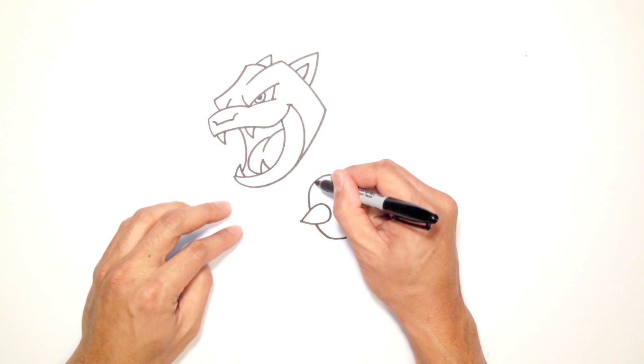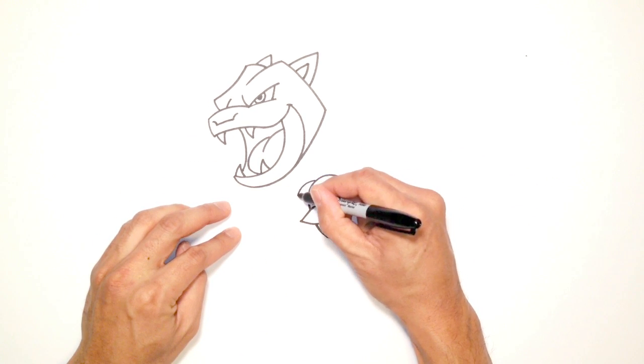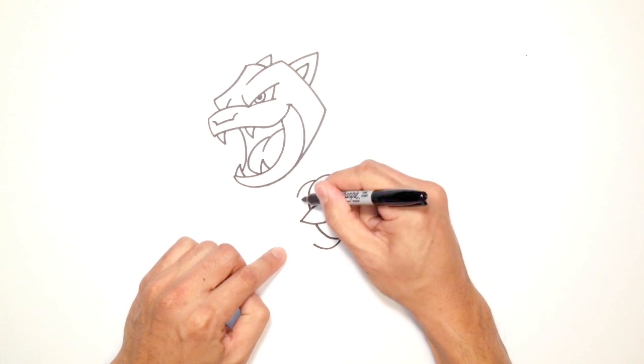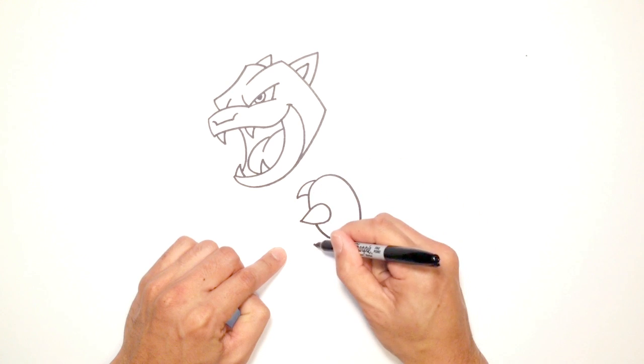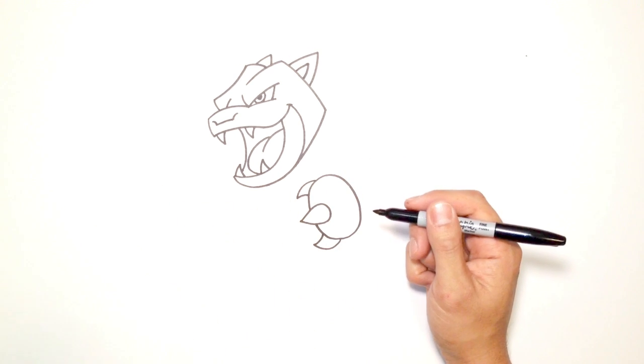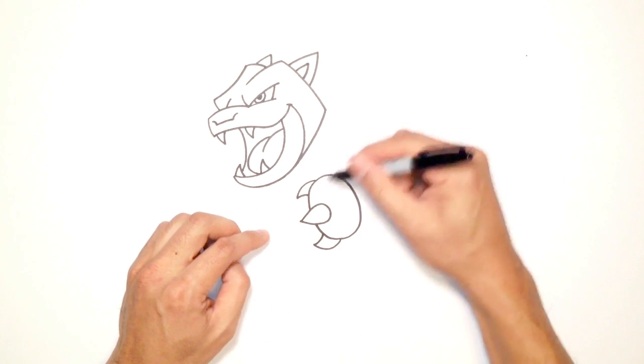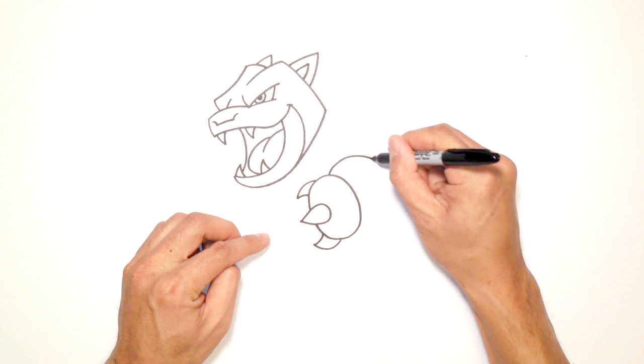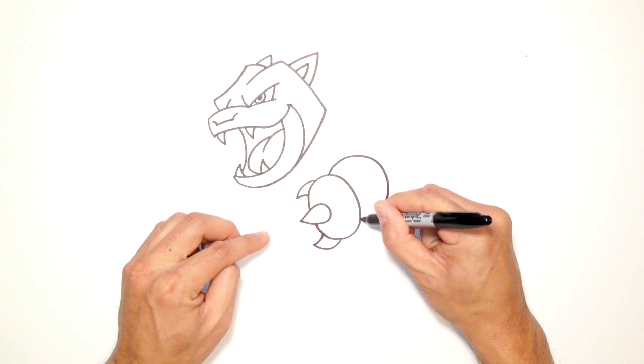And then for the claws, I'm just going to draw from right about here, draw a curve. I'll go to the bottom and draw the same size curve. And I'm just going to bring those in with a slight curve, like that. So there's his hand with his claw. And now I can start overlapping on top of his elbow. So here, I'm just going to draw kind of like a circle that gets tucked in behind.